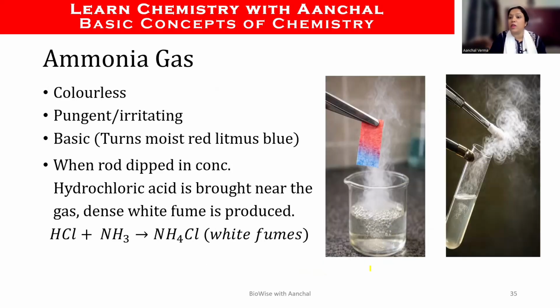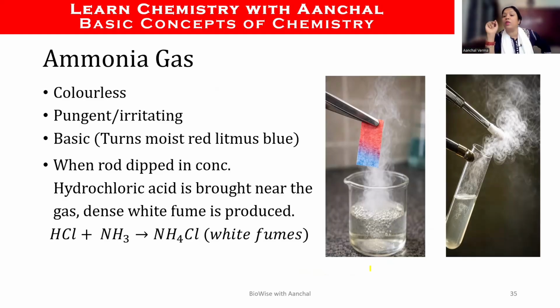Okay, next one is ammonia. We have talked about HCl, which was an acidic gas. Now let us talk about ammonia, which is a basic gas. It is again a colorless gas. It has a very specific kind of odor. I hope you have all been close to a public washroom sometime. There is a pungent odor that comes from that place because of ammonia.